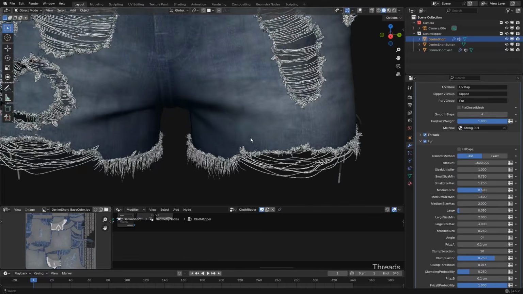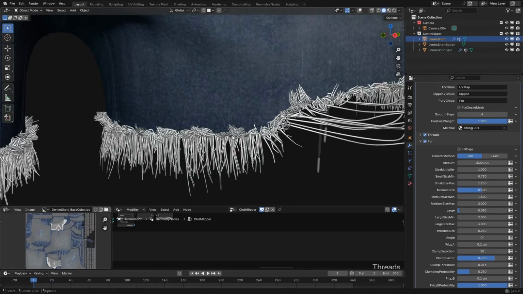And the way the fur and the fuzz are being rendered or generated is that there is a group of small furs. For example, the minimum size of the small one is 0.75 and the maximum size of it is 1.25. And how many smalls and how many mediums we have is controlled by this medium size in between.